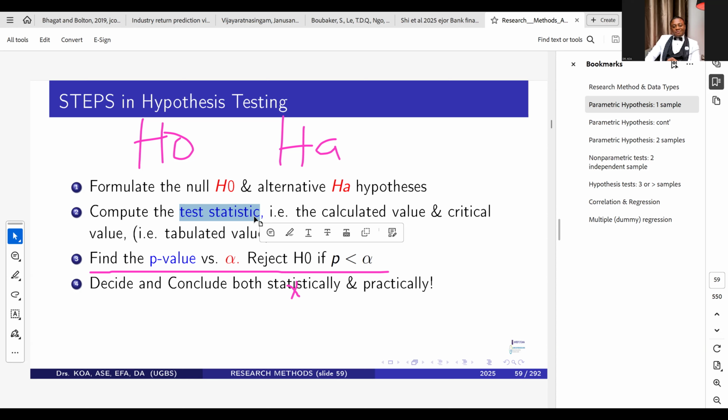You need a benchmark that will help you to be able to say that what I got matches the standard. That standard, that benchmark against which you check your test statistic, is what is known as the critical value. So the test statistic is the information gathering number. The critical value is a standard or the benchmark against which you check the test statistic. The benchmark is something that you don't really have to calculate. It is already there. It is obtained from a table. So sometimes it's even called a tabulated value.